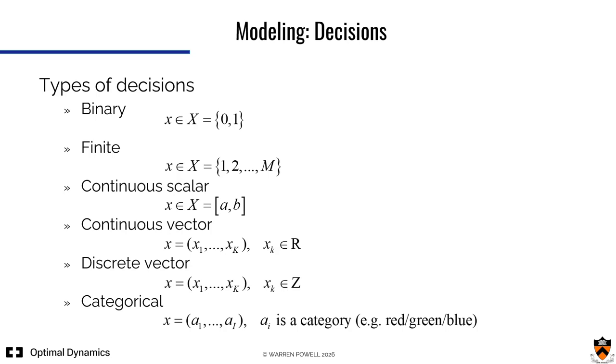Types of decisions, as I said: binary, discrete, continuous scalar, continuous vector, discrete vector, arbitrary. X can be anything. We don't have this culture of action A where some people say, well, I make A continuous or a vector. No, 99.9% of books on dynamic programming, Markov decision processes, and reinforcement learning, it will be action A and A will be discrete. Whereas if you go to the math programming community and put down an X, it's well accepted that X can be anything. Also, if you go to packages that need to optimize, you're going to be using a package from the math programming community. Sorry, they own X.